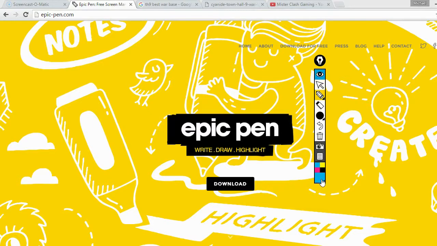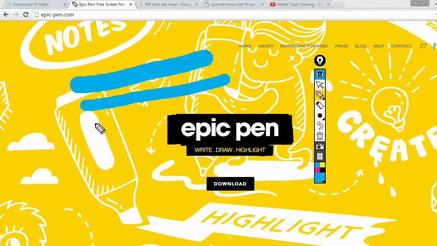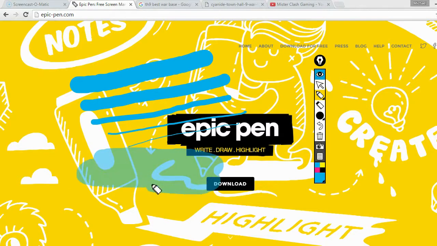So when I choose the pen, I've chosen blue so I can show you the effects that these pencil sizes have. When I've got the big one, I then just draw on the screen. The little one, or the next size down, and so on and so forth. So I can choose my pencil size. If I want to highlight something without actually blocking it out like you can see here, then I choose the highlighter. And you can see that, well, let's go for the big one so we can see what's going on. You can see that you can still make out the image underneath that.